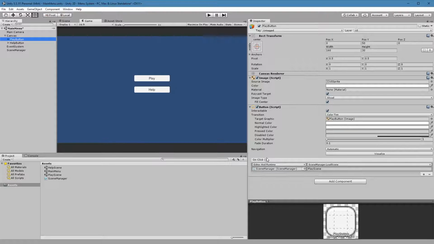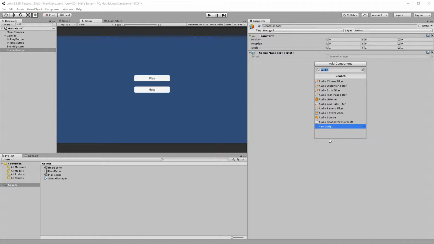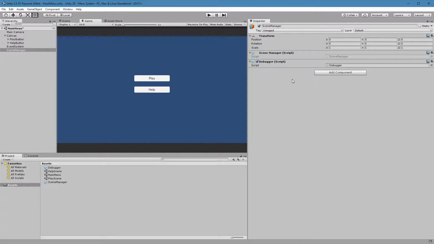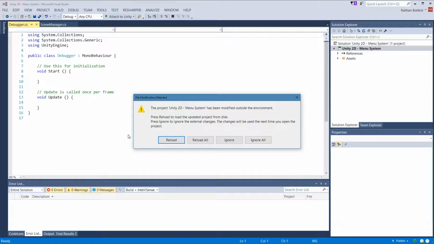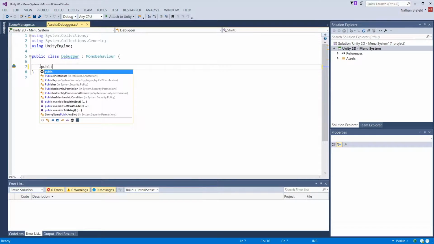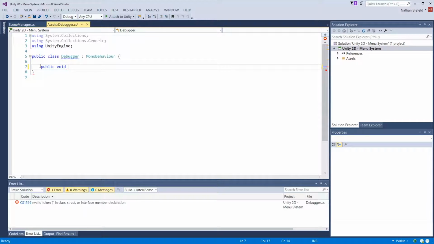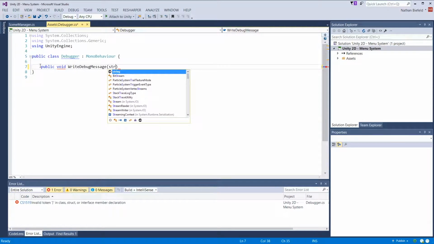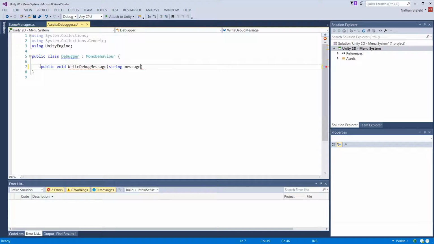Alright, the On Click list. You can actually have multiple. Let's actually do this. So, SceneManager. Alright, let's add another component, a new script. Let's call it Debugger. So Debugger script. So I'm going to create a public void WriteDebugMessage, string message.